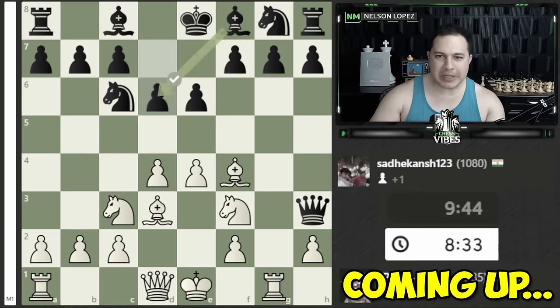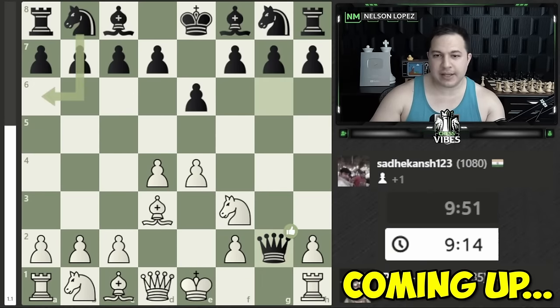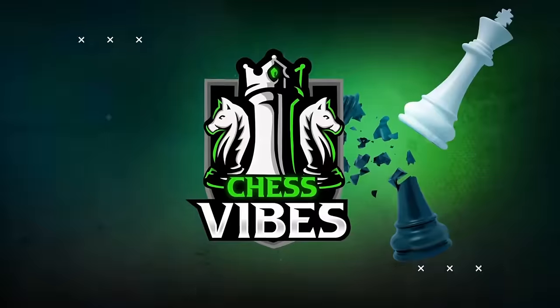A forced queen trap on move 6. I don't think I've ever seen that before. I don't think I have. That's fascinating to me.